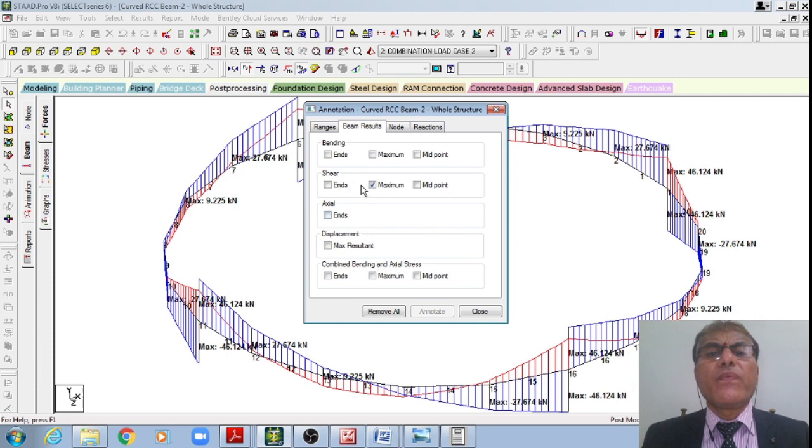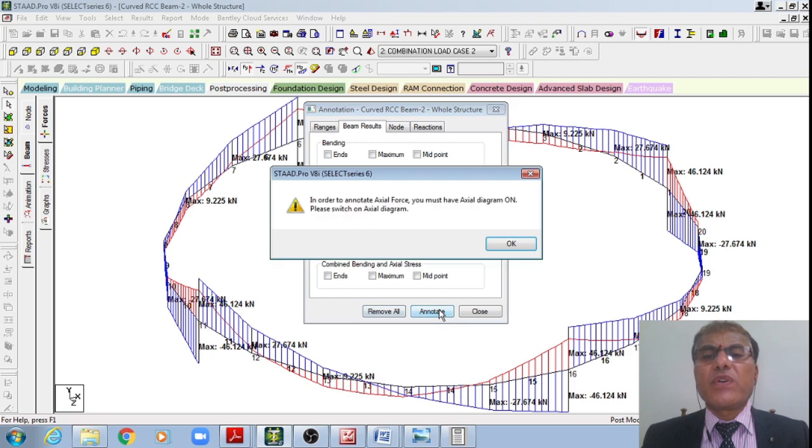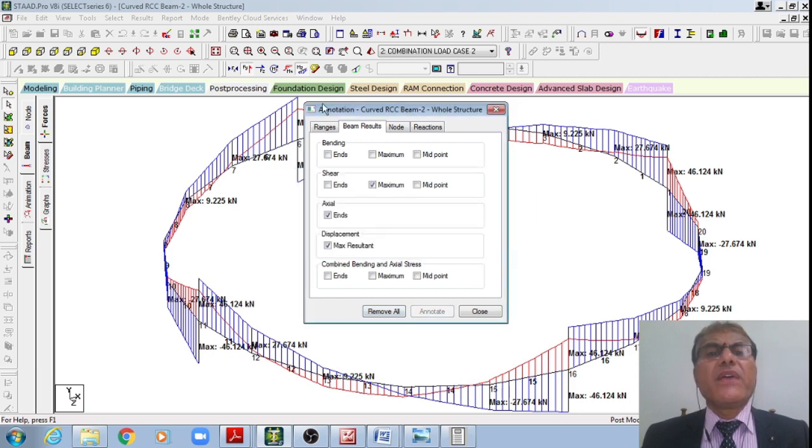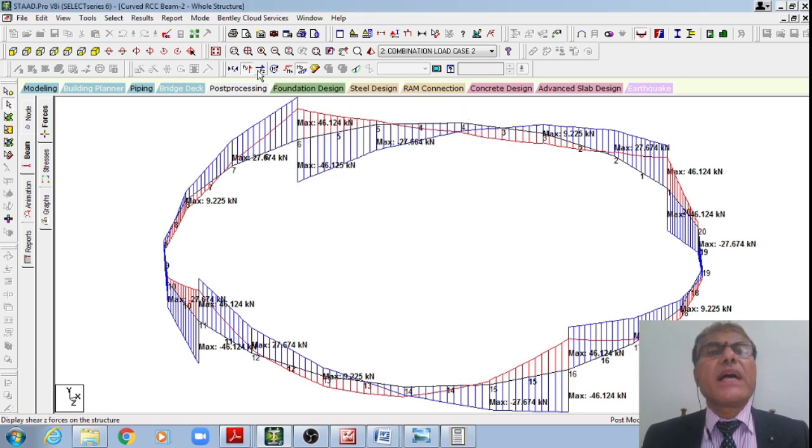Whereas if I go to the other results, they cannot be displayed here. Only these bending moment and shear force can be displayed. Whereas even you can see the axial forces, for which I need to activate these axial forces. Therefore there are no axial forces, I don't have that.